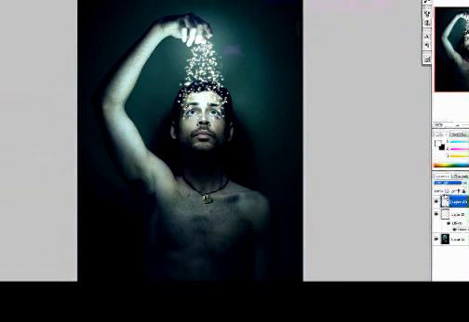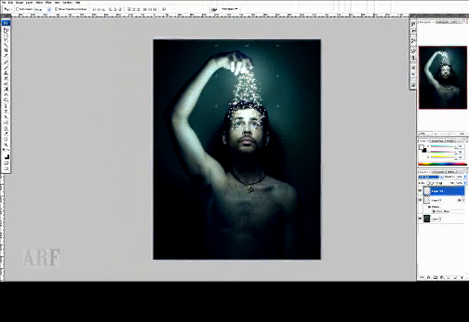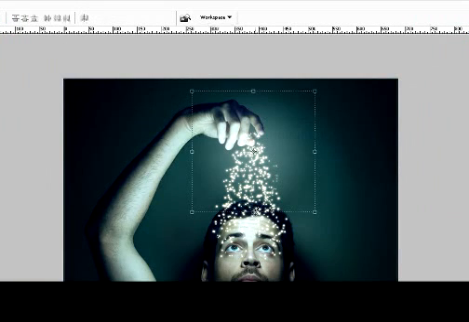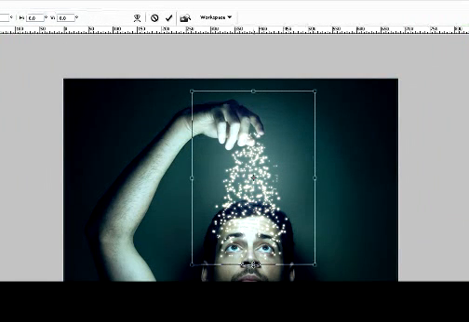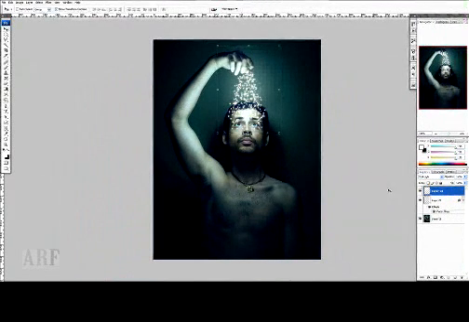Now since that's on its own layer, we can move it around if we'd like. You can click on the move tool over here, and you can see a little dialog comes up surrounding your image, and we can just move that around however we'd like. And if we want, you can click on one of these squares down here and drag it to make it a little bit longer. Click on this checkbox up here, and there you go. You have got fairy dust on your image.